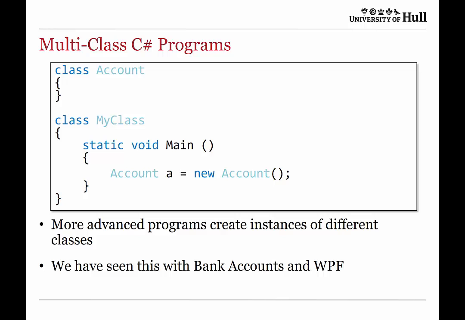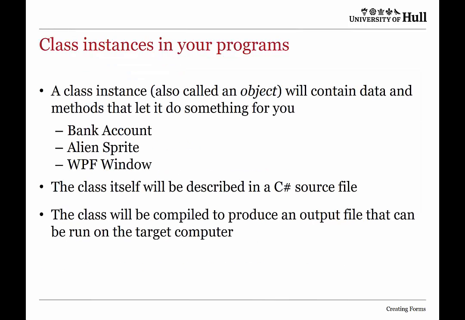And if I go in here, you'll see the same kind of thing. You've seen this in the bank accounts. You've done this every time you've made a class. And everybody's okay with that because it kind of makes sense. It contains methods which do stuff, and properties or members, data members, which hold information. And it's described as a piece of C# source, and we compile it and want to do things with it. And you're all okay with this, correct?